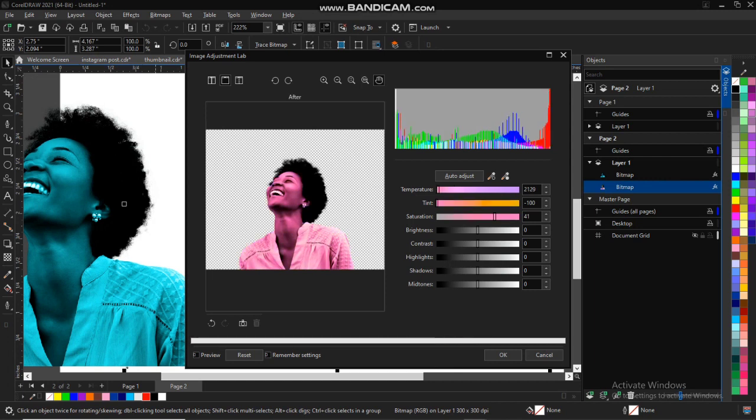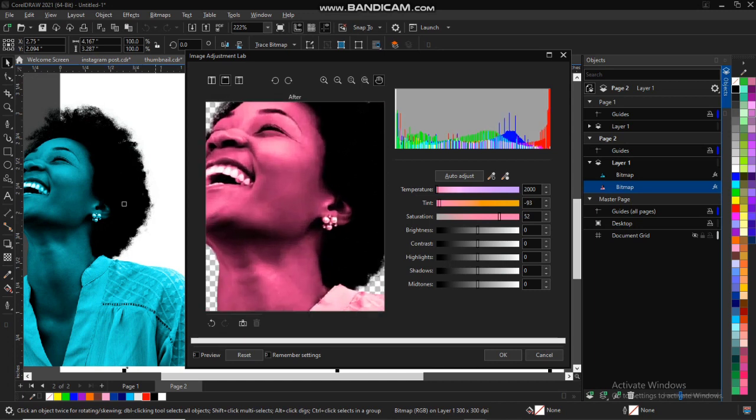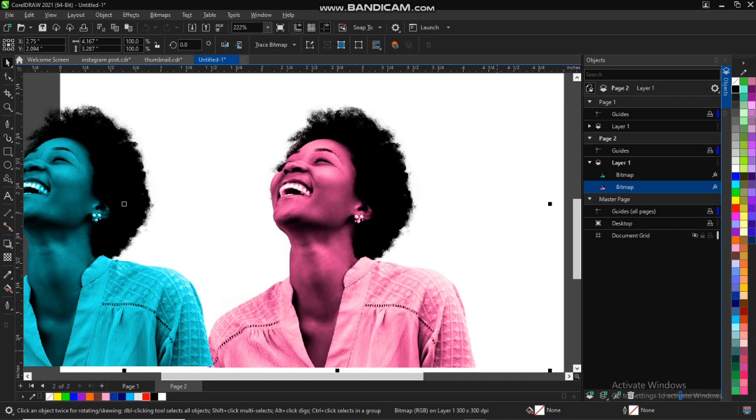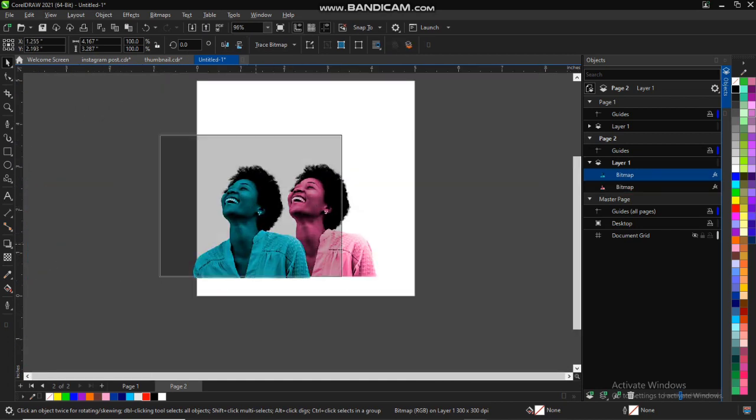All right, so once I'm done with the color, I can just click on OK right here. Once I click on OK, it automatically applies to the image, just very simple like that. So you can make use of any color of your choice. Then you can try to zoom in if you want. You can zoom in with your mouse, and you can zoom out also. So okay, we are okay with this color.